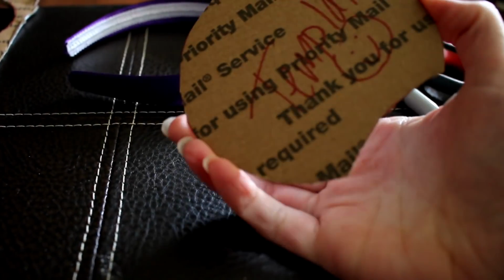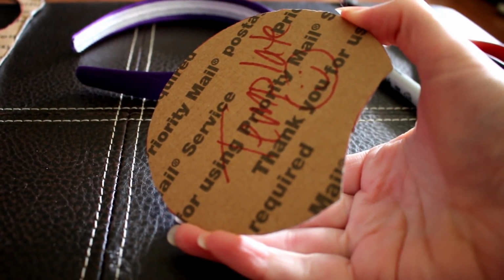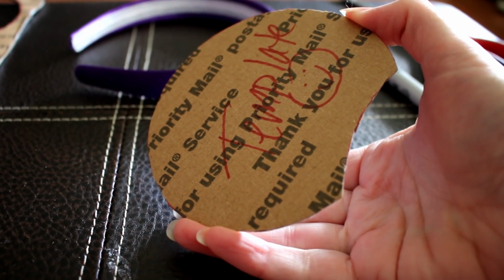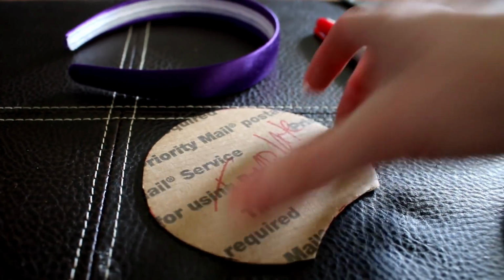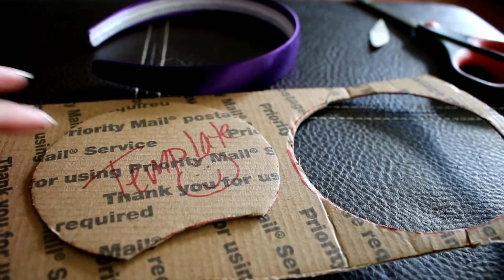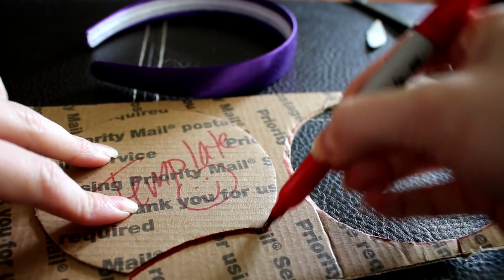So now this is going to help you with any future ears that you make. But you need 4 ears for each headband that you're going to make. So now I need to actually trace this 4 times. And again, that's why I like the red Sharpie. It's so easy to see on the cardboard. All right.